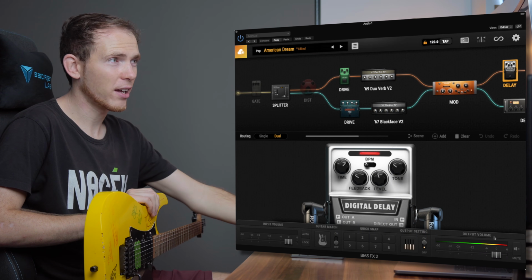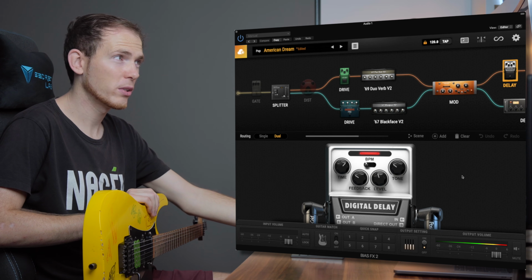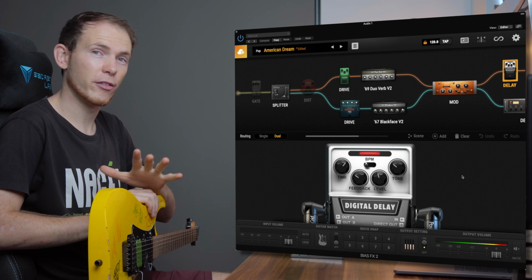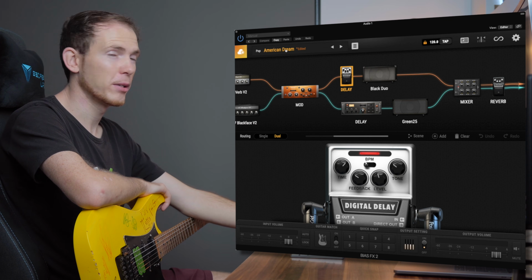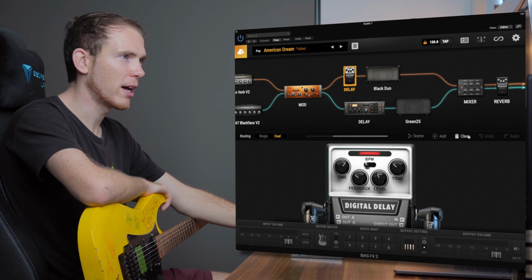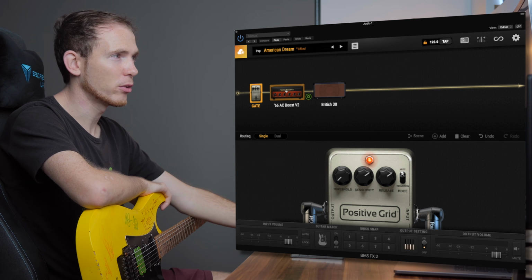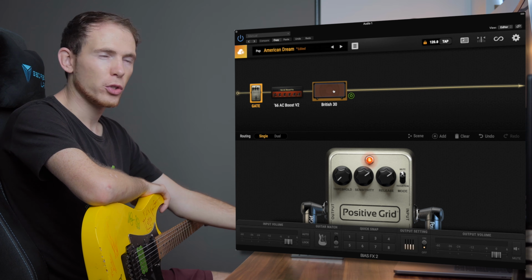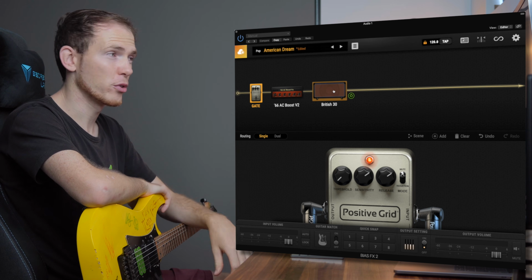Now let's go ahead and check out the main interface here. I'm going to show you how you can build your own tone, and then we're going to check out a few of the factory presets. So as I mentioned earlier, Bias Effects is going to load up its default preset. But if we want to start from scratch, we go ahead and click this clear button down the bottom, which gives you a noise gate, your amp head, and your cab, which are obviously compulsory in the chain here, since this is what's going to produce your sound.